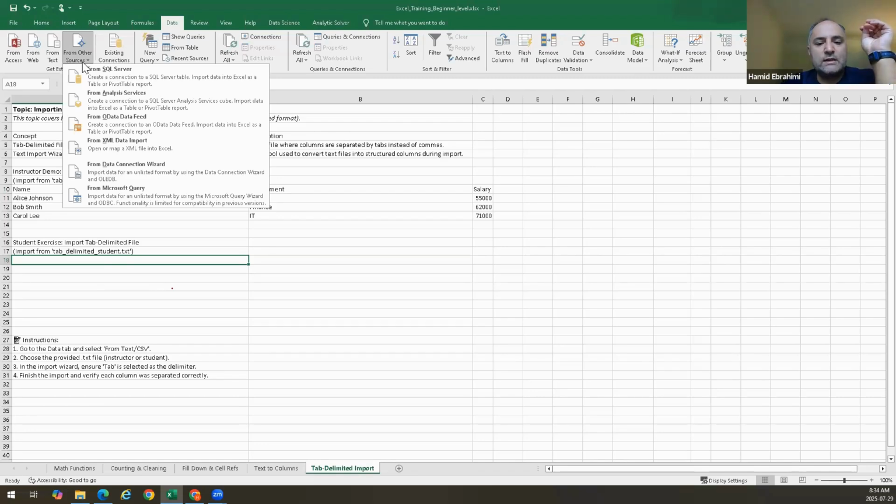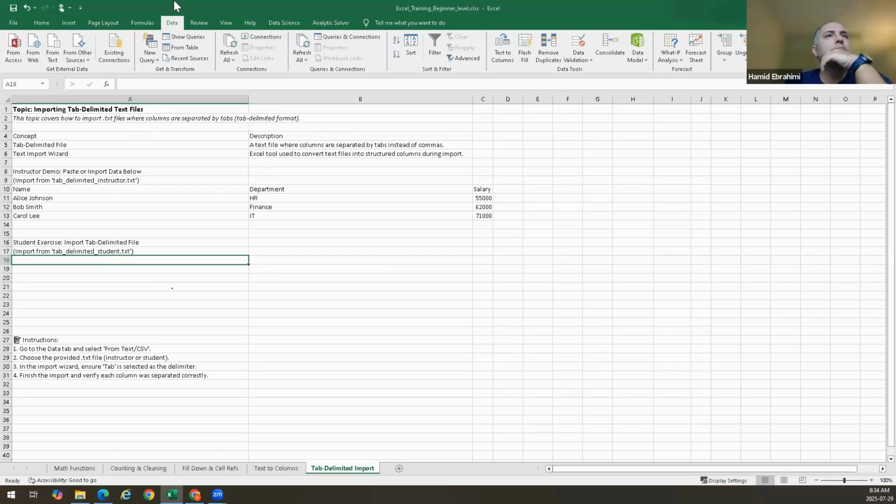In my version, it's under an arrow next to Get Data. Okay, so there's a Get Data. Yes, same with me. Kalin is saying the same thing, that it's in Get Data. Okay, it's Get Data. Awesome.